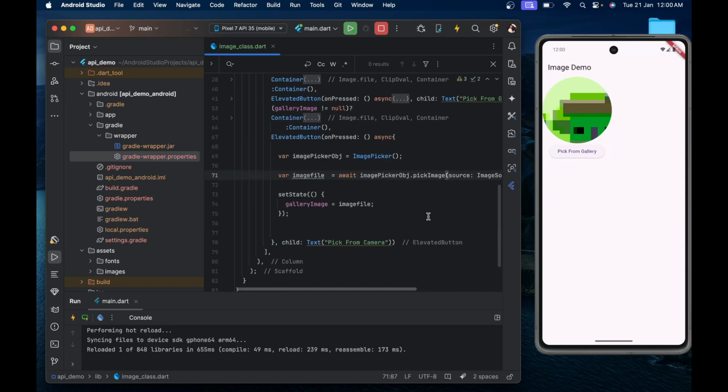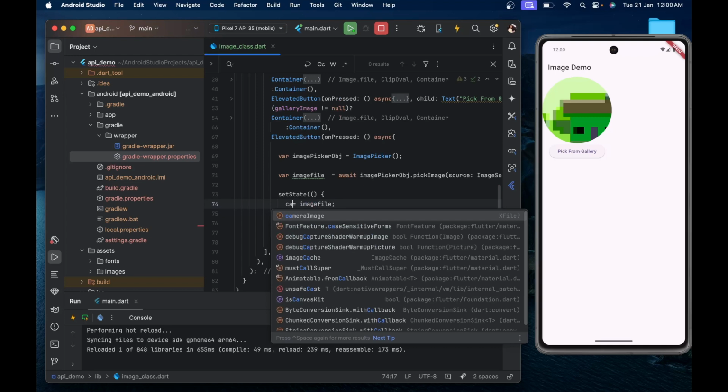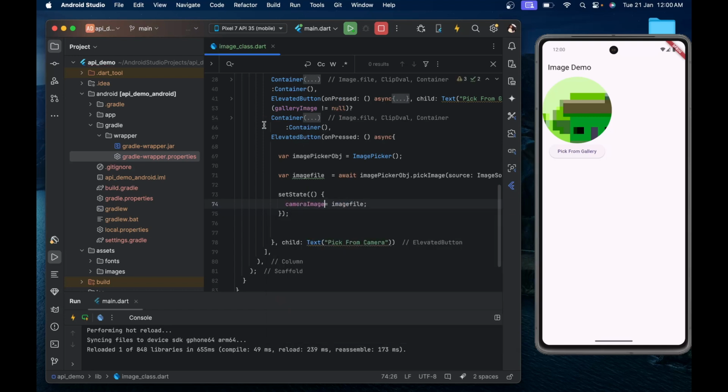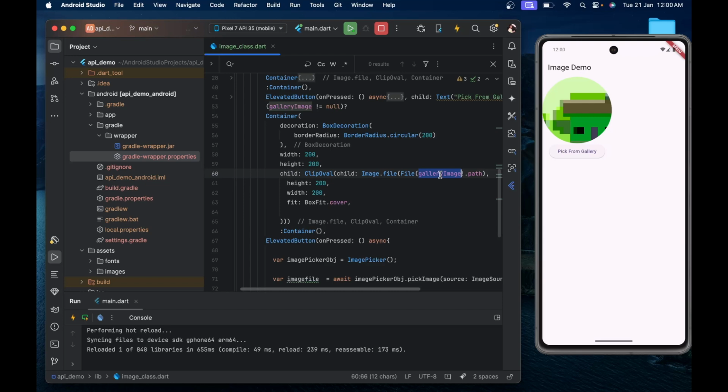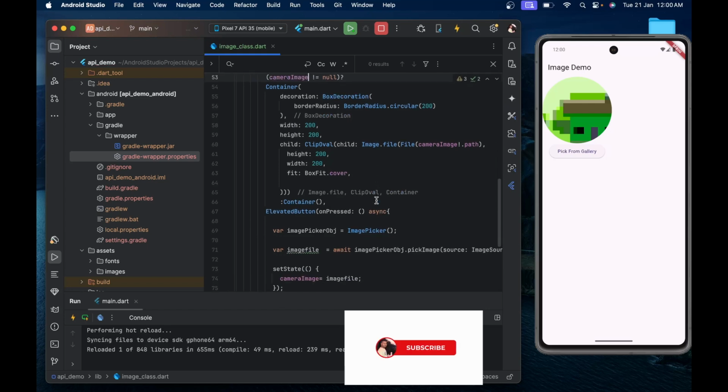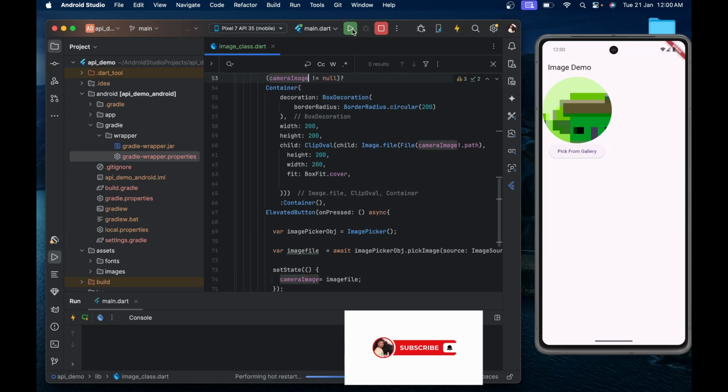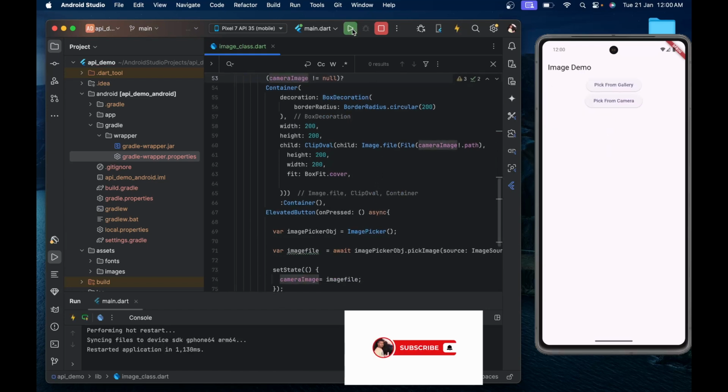After we get our file cameraImage, we update here cameraImage, and we also check on cameraImage like that. Now we will apply it.